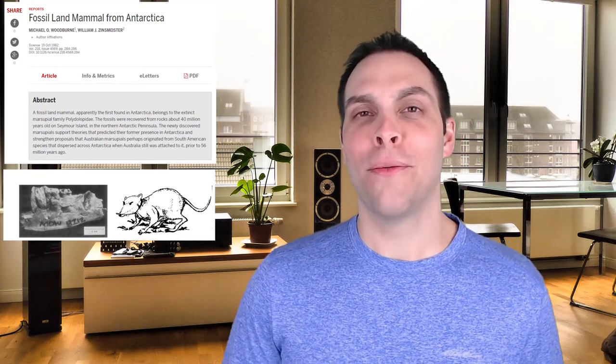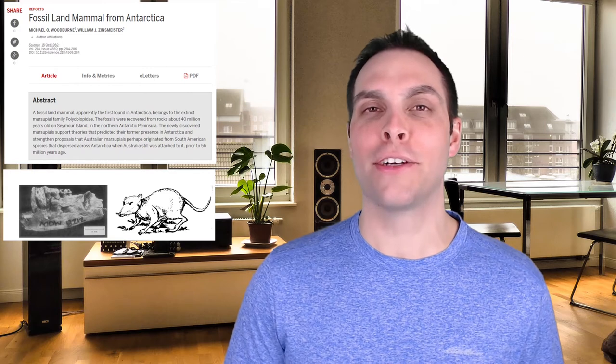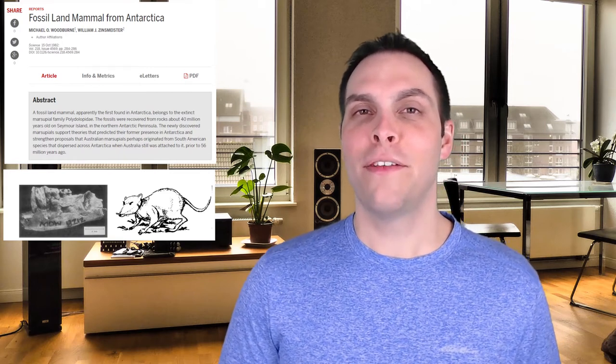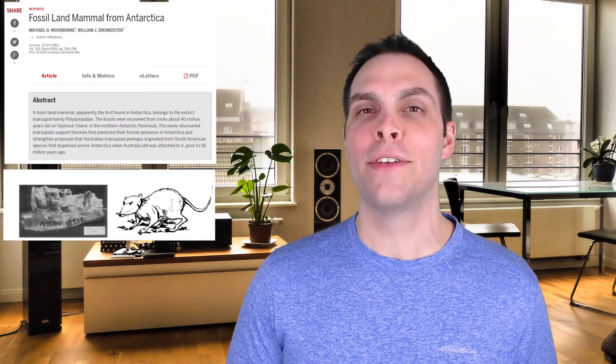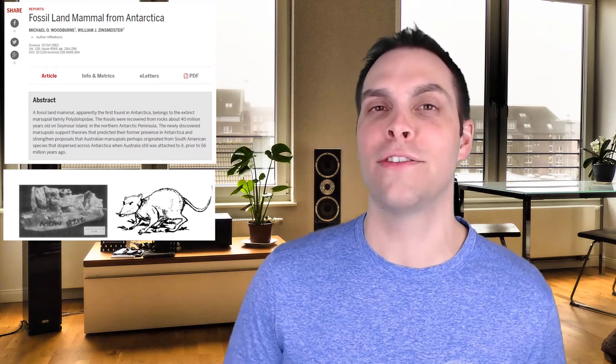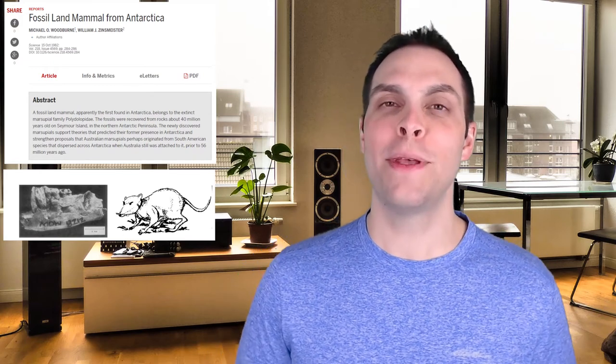And it seems like a long shot until some researchers actually went to Antarctica and found fossil remains of marsupials. So when you look at it this way, it's actually a pretty crazy story. Yes, up until about 35 million years ago, marsupials probably did exist in Antarctica, living there quite happily, until eventually it turned into this frozen tundra wasteland. They all died out, and the last remnants of those species now exist as ancestors of the modern day marsupials that we find in Australia.